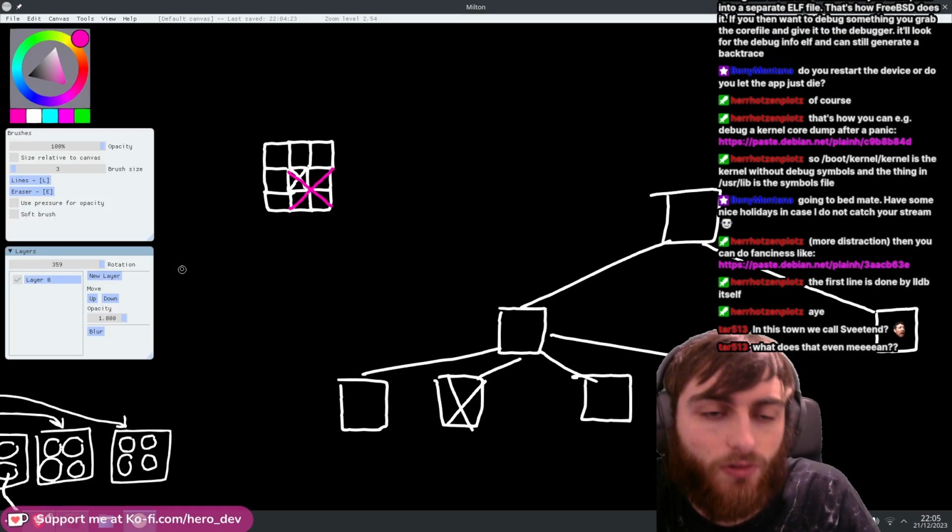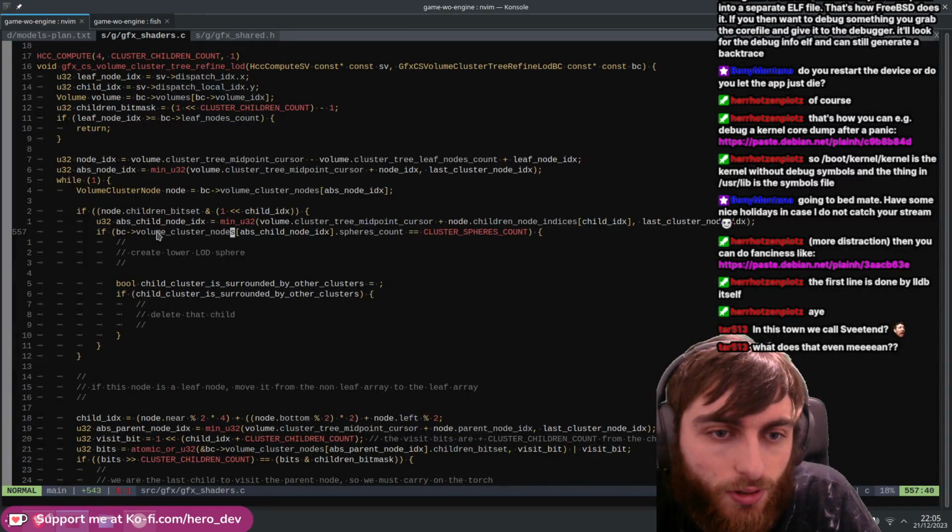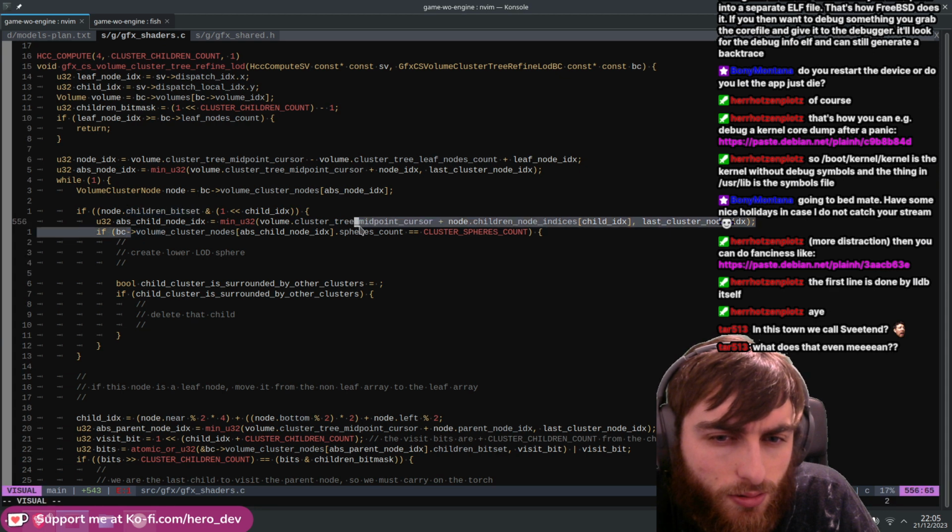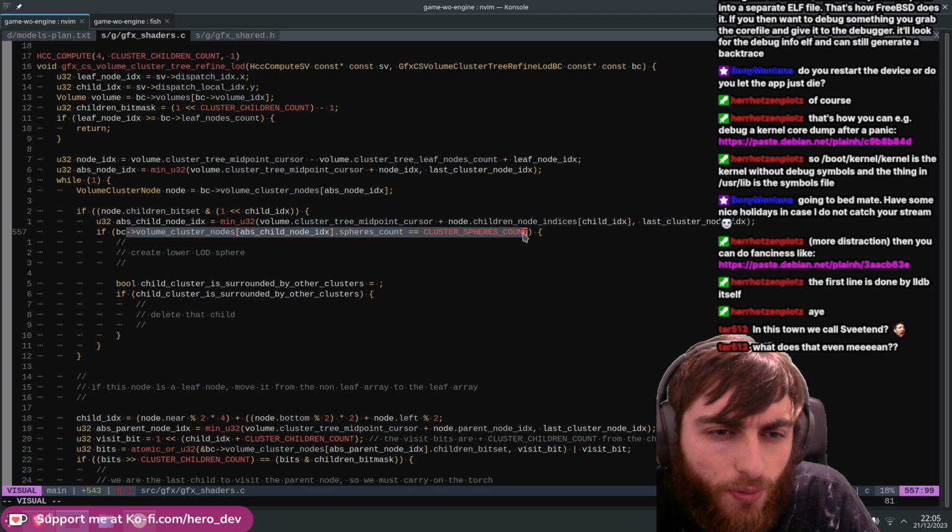Yeah. So you say if it's completely filled with children and all of those children have spheres, so you kind of have this Boolean sort of sent across the other threads, I guess.